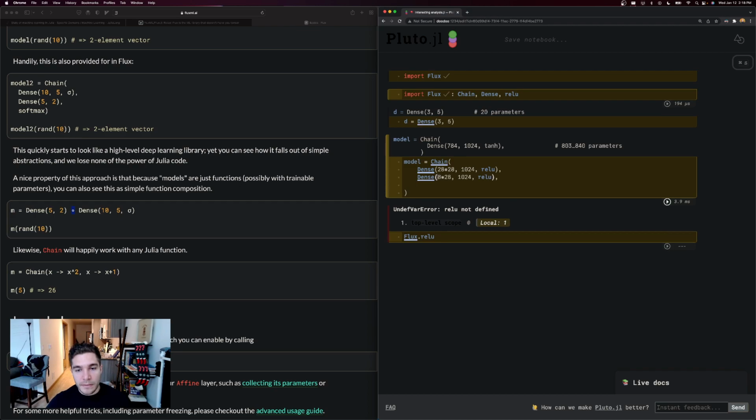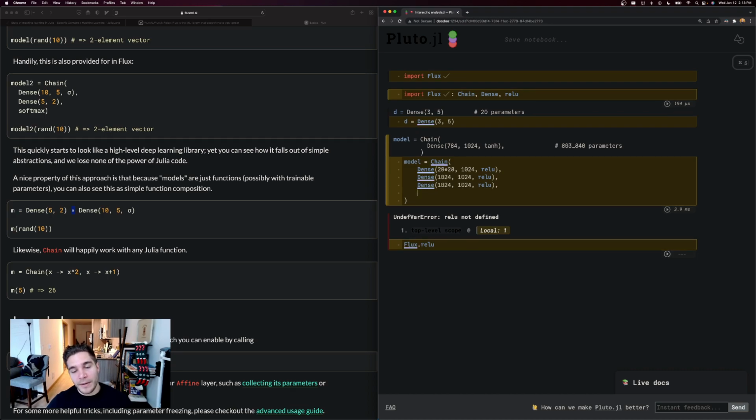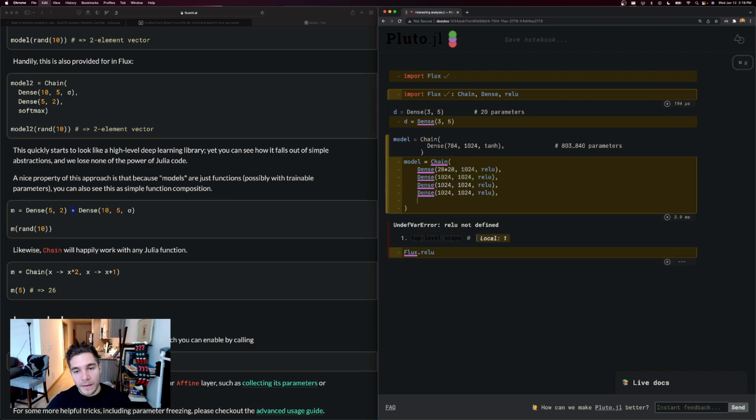And then 1024. It does feel so 2018 that I have to define the inputs and outputs. This has to be consistent with this bit right here. But that's okay. Okay, let's do a few layers. Then dense 10, 1024 to 10. And no activation.